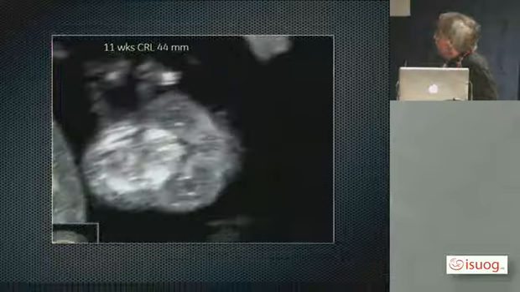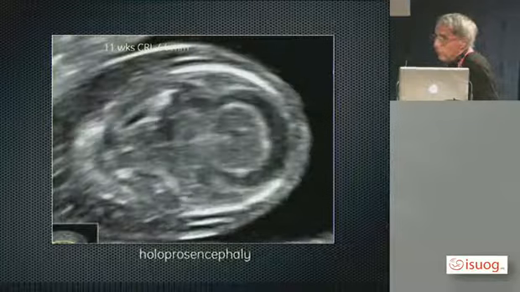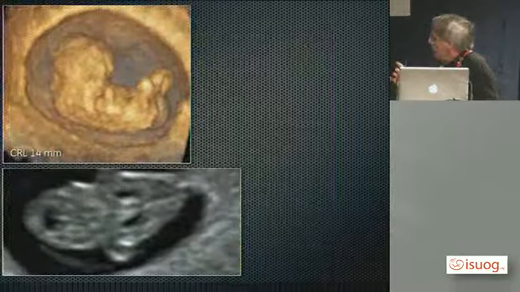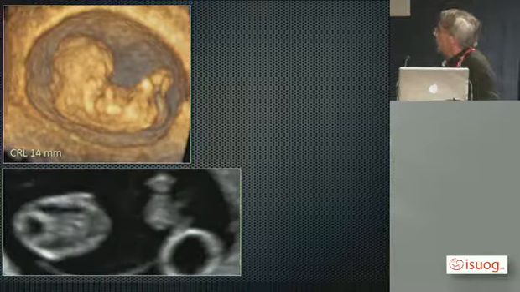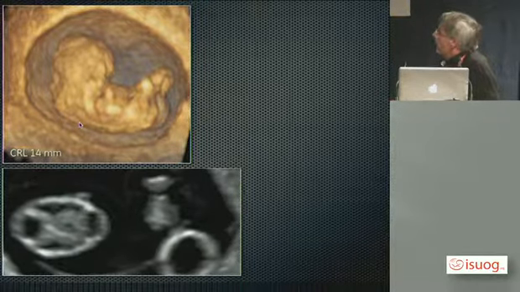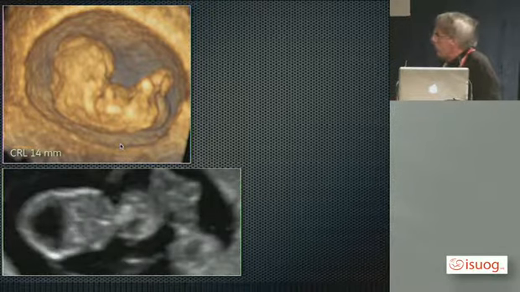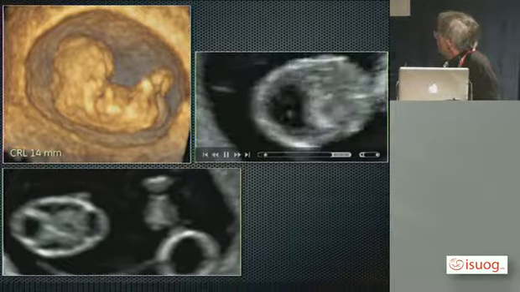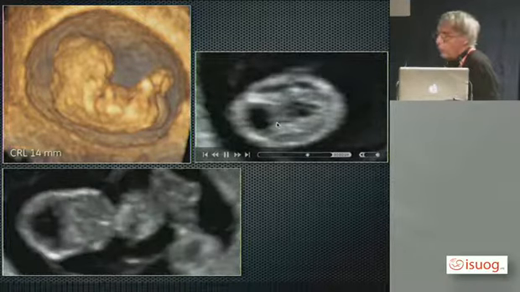So I waited until 11 weeks of pregnancy, and you can see here, it was another case of holoprosencephaly. So since this case, now I know how to recognize it in the early stage of pregnancy. I did this scan. It was a normal screening scan, but the gestational sac was a little bit too small compared to the size of the embryo. And this was scanned, the head with the rhombencephalon, but also this is a case of holoprosencephaly.